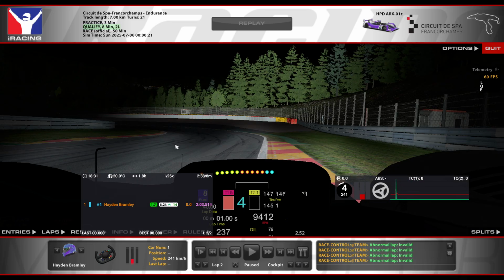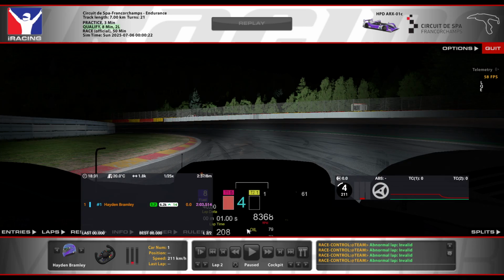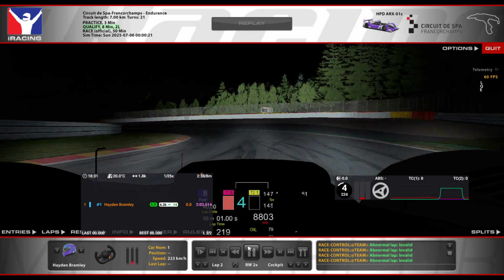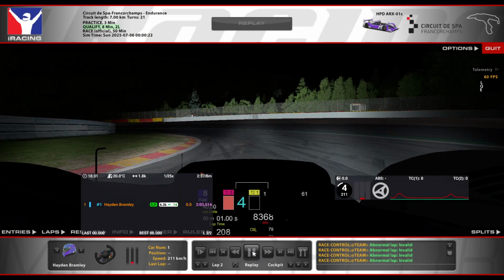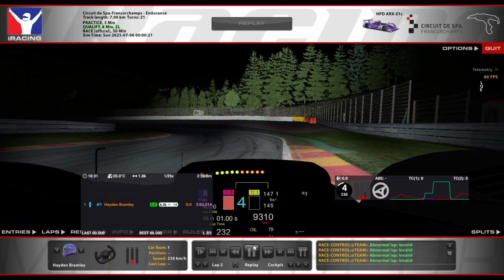This corner is deceiving. It looks like the apex is probably near about here, but when you get around to it, it just keeps going. So be ready for that. It is quite a late apex compared to what you think it might be. And obviously it's completely blind as well. You can't see the apex at all until you get there. So just have a bit of trust in the corner.